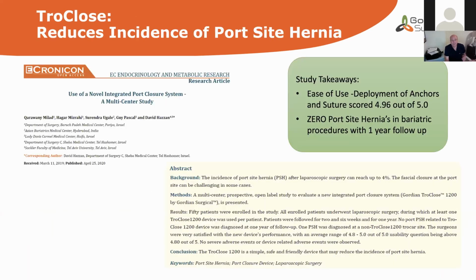This paper that I recommend you take a look at if you are interested is published by the group of David Hassan. It is on the use of the novel integrated port closure system. It's a multi-center study, and it was published April 25, 2020. I'm sorry, I'm very late with the references. I'm 10 or 15 days late. So what they conclude in this paper is that it was very easy to use. And they created a score of how good the deployment of the anchors was and how easy it was to use.